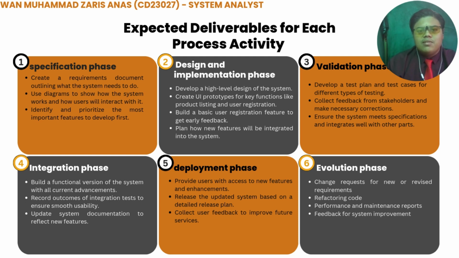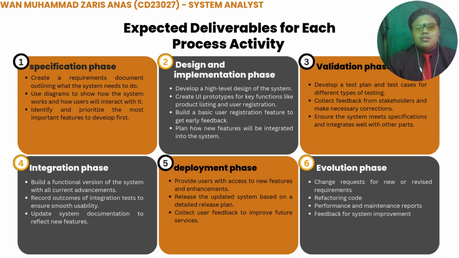For the validation phase, develop a test plan and test cases for different types of testing. Collect feedback from stakeholders and make necessary corrections. Ensure the system meets the specification and integrates well with other parts. For the integration phase, build a functional version of the system with all current advancements, record outcomes of integration tests to ensure smooth usability, and update system documentation to reflect new features. For the deployment phase, provide users with access to new features and enhancements, release the updated system based on a detailed release plan, and collect user feedback to improve future service.